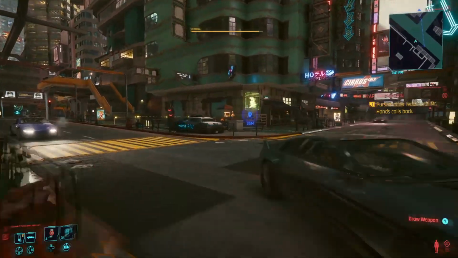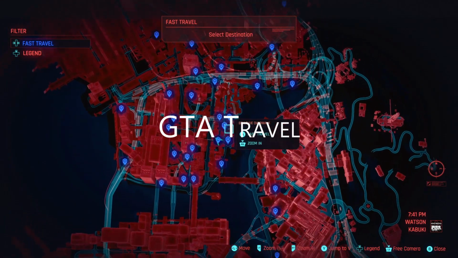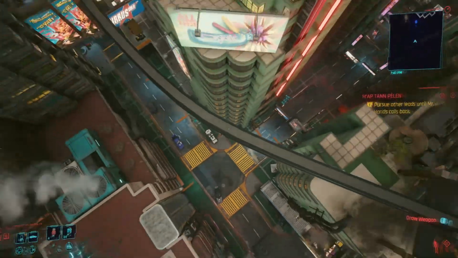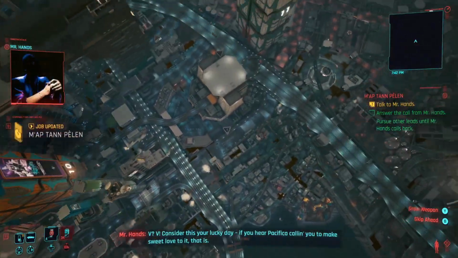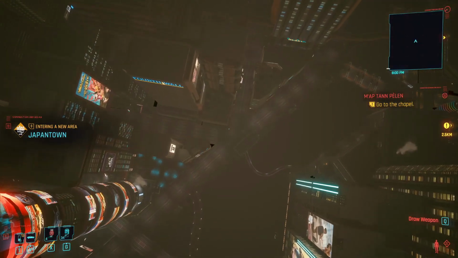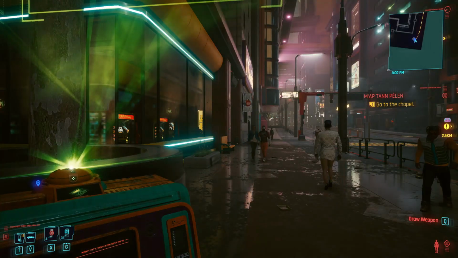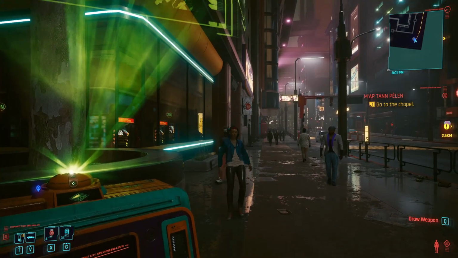The fourth mod we're looking at is simply called GTA Travel. Created by Keanu Reeves, this mod replaces loading screens at fast travel points with real-time camera transitions between those travel points. It even has an option to let you travel from any position on the map instead of using the fast travel stations. From testing that feature though, it seems to bug out when I use the option to travel from any position to a specific travel point. It basically caused me to get stuck whenever I spawn back in.